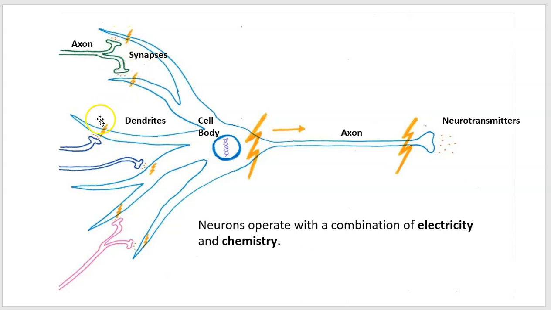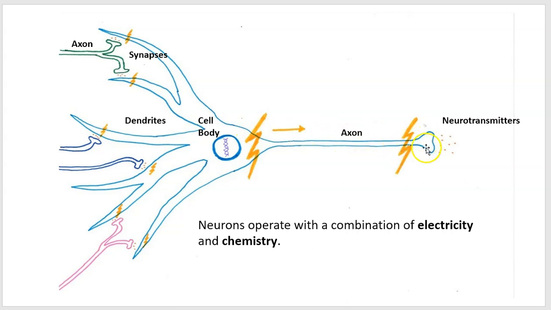If there are lots of active synapses at the same time, the cell body is going to sort of detect that, and if it passes a threshold amount of activity on the dendrites out here, the cell body will generate an output signal, and that electrical signal races down the axon. This is an all or nothing signal. But the generation of this signal reflects the fact that there was lots of activity out here on the synapses around the dendrites. If there is not much activity here, the neuron will stay quiet. It will not generate an output signal.